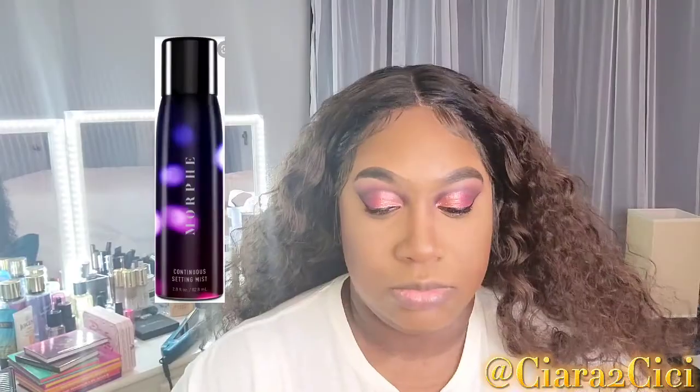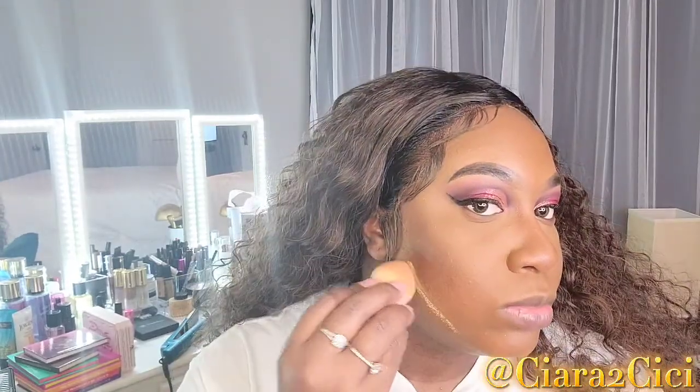Applying the Morphe Continuous setting spray all over my face and also pressing it into the skin. This part is optional, but sometimes I like to cut that contour with some setting powder just so you can get more of that cut contoured look.